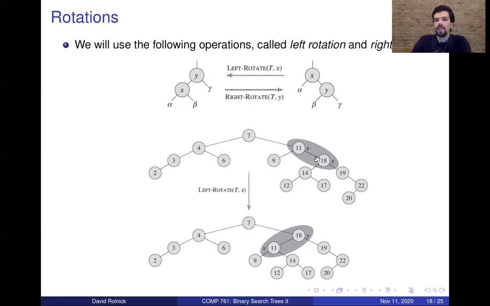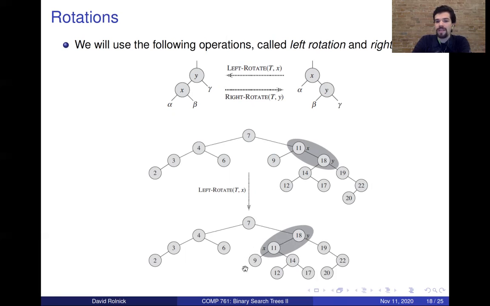So what does this look like? Here, let's do a left rotation. This is one subtree. This is one subtree. This is one subtree. So one subtree at 9, one subtree at 14, one subtree at 19. You change X and Y. So now X is under Y, is a child of Y instead of Y being a child of X. And then you have 9 being 9. The 9 subtree, the 14 subtree, and the 19 subtree are all still in the same order. And it's pretty easy to check that this is still a binary search tree because everything in this rightmost subtree was greater than everything else. And it's still perfectly fine in its new place.